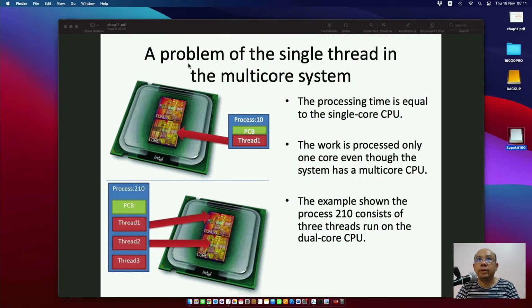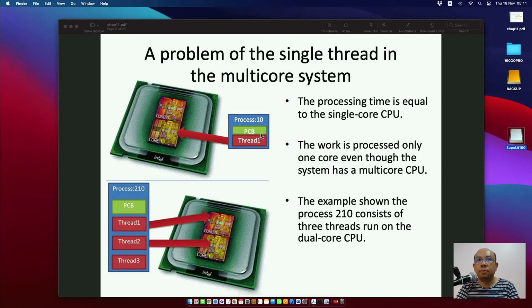Now, the problem of a single thread in a multi-core system. In the picture above, I start an application and create process number 10. This process has only one thread. This process runs on a multi-core CPU, here a dual-core CPU.